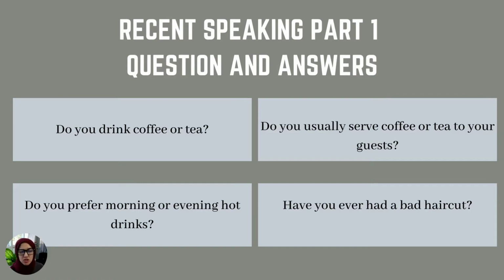So the next question says, do you prefer morning or evening drinks? So this is how I would answer the question. I would say something along the lines of, I actually really love my coffee in the mornings because it helps me stay awake. However, I always appreciate my cup of tea after my kids are asleep in the evenings because it helps me wind down and relax for the rest of the night. So I definitely prefer both drinks.